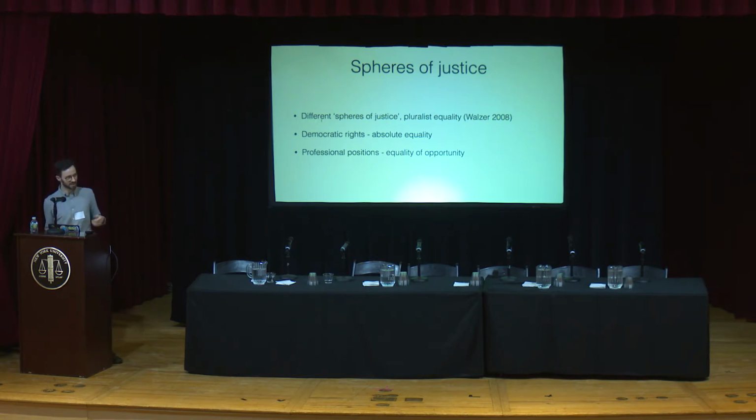And so this applies in the machine learning context. If we're deploying a model in a particular context, we want to have an idea about what the sphere of justice is, what the currency is that's valid in that sphere. So, if we're talking about a job hiring algorithm, it might be appropriate to employ some notion of equality of opportunity. And if we are, say, looking at an airport screening algorithm, it might be more appropriate to have complete parity of impacts between nationalities or religions or so on, as part of a sense of social solidarity.